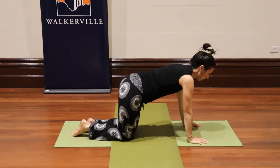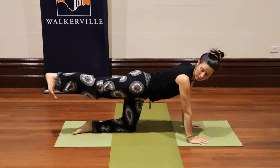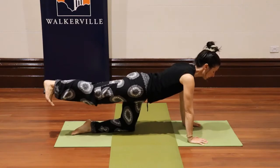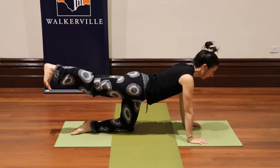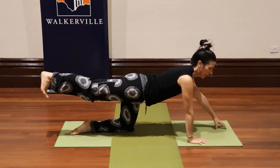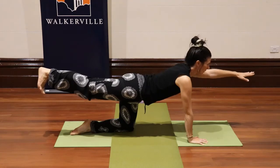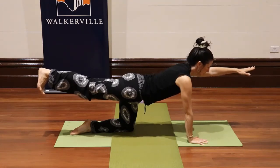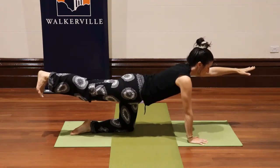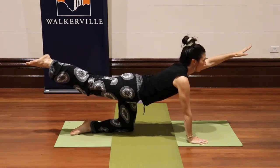And we're going to take one of the legs, you can take the right leg out, stretch into the heel, just lift it up to hip height. And then if you'd like to balance, you can just walk your opposite fingers out in front and maybe stay there, or if you can raise the arm, pause there for a moment. And point the toe, lift your arm and your leg a little higher.